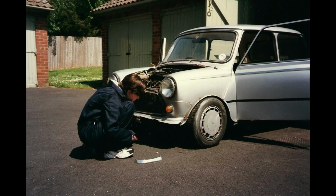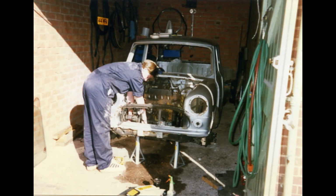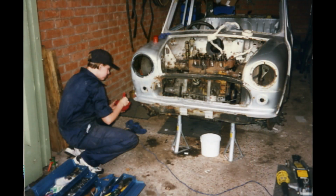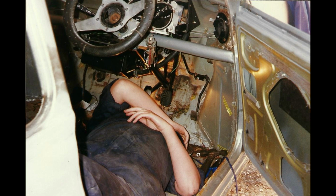Not a chance once we got into it, not a chance. By now we'd realised that it wasn't just going to be glass and chrome, the engine came out, trim came out, and pretty soon, within days, we were down to a bare shell. So we were now committed, as they say. Right, so now we've virtually got a bare shell, and we'd found rot where we didn't think there was any rot. This is the sort of thing you find out when you've got carpets out and trim and whatever, and the engine bay was exposed, so we're pretty sure that we got a lot of rot.